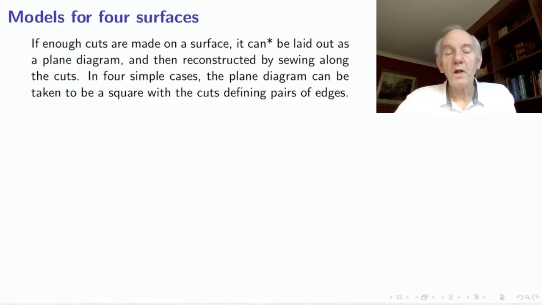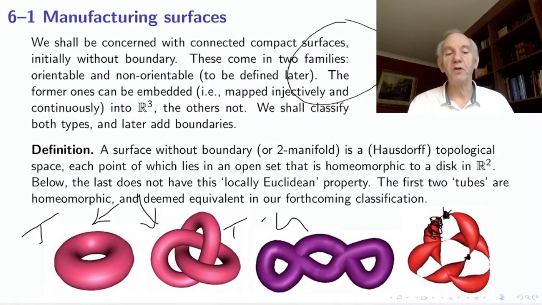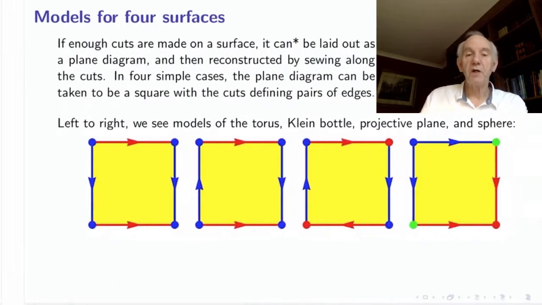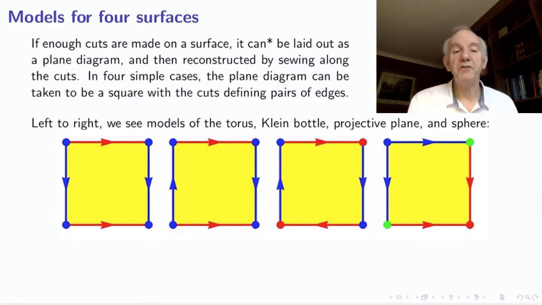So if we cut them up into small enough pieces, you can flatten them out topologically and put them on the plane and then examine how they've been stuck together. And that would be one first approach to classifying them. So let me explain this point of view for 4 very simple surfaces in which you can represent them really by squares. So here goes. This is fairly well known and I hope it might be familiar to you.